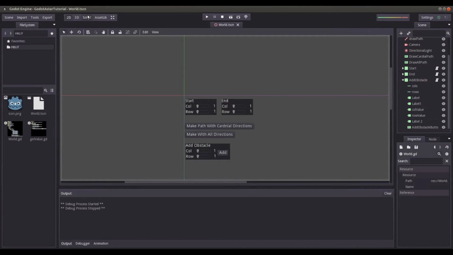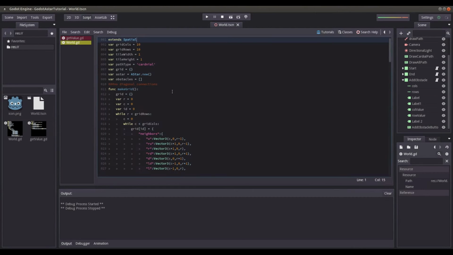So with Astar, you actually have to have a grid. I think, well, it doesn't really have to be a grid, but it basically has to be a map, a way of connecting different nodes to each other. Now, the nodes are not like Godot's real nodes. They're not necessarily that. They're kind of imaginary nodes, but you still need to be able to connect them.